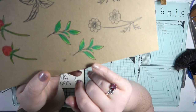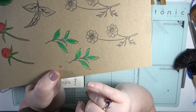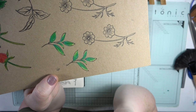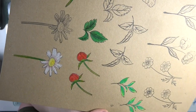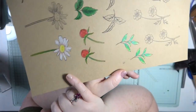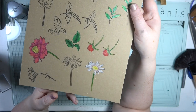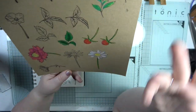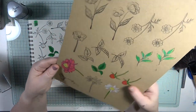And I thought I'd try that with these leaves. So you will have seen that I put blue down, then I put yellow down, then I put green over the top. And look at how beautiful those leaves are. Now, most of these, I only went over once. The white works beautifully on the craft cardstock, which is another thing that I wanted to see. I didn't do my usual two to three times going over it. I only did one time over it.